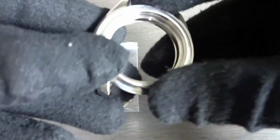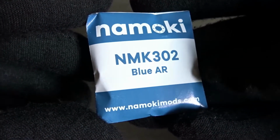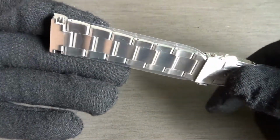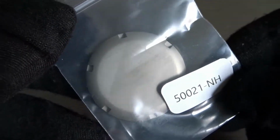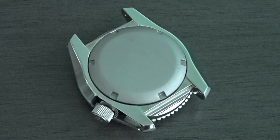I got the case from Nomoki Mods along with the double dome sapphire crystal with blue AR coating, the signed screw down crown, stainless steel bracelet, and case back. I opted to not use the exhibition case back that Lumeshot used in his video, and I'm happy with the sandblasted look and better water resistance of this one.